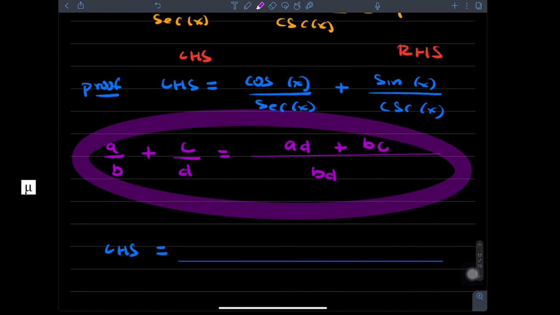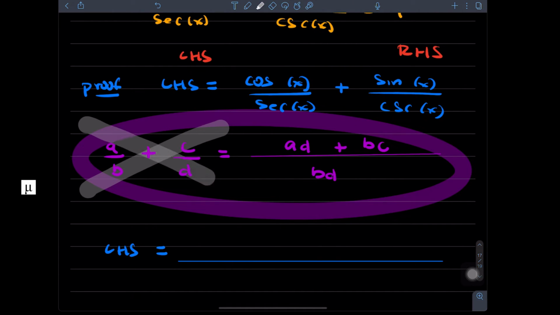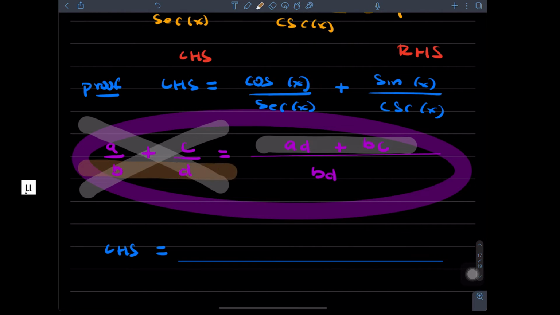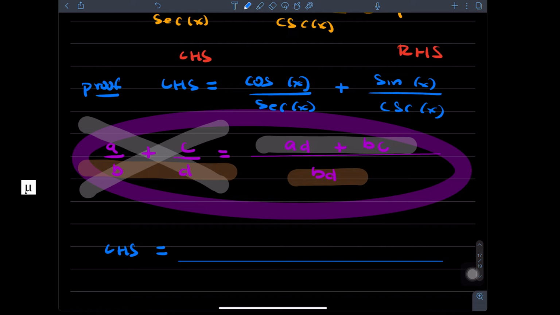Sometimes it's a useful formula. I think I gave it to you this way: cross multiply, that's the numerator, and then horizontally across, that's your denominator. I know it's hard to see with all that highlighting. But this is going to be helpful here, because you can cross multiply. And you might say, how do I know to cross multiply? Well, you're given a sum of two fractions, and that's really the only thing you can do, I think. I mean, there are other things you can do. That's one way. So we can try that out.